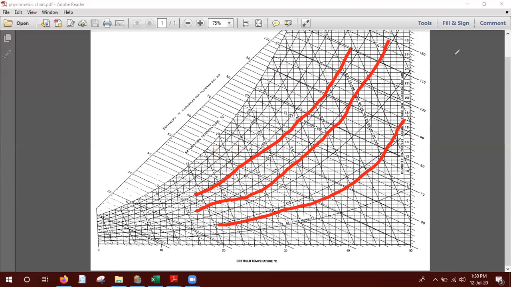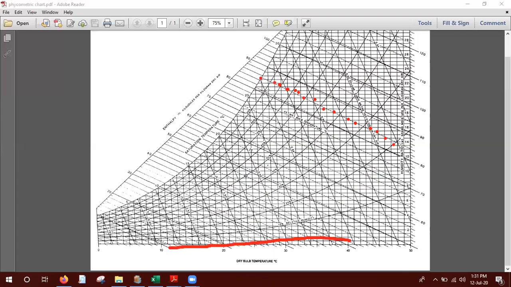And one more thing is left, that is the only dotted line in the whole diagram. That is the wet bulb temperature. We discussed the dry bulb temperature on the x-axis, and the dotted lines are basically the wet bulb temperature lines. So basically these are the 7 total parameters for the psychrometric chart.